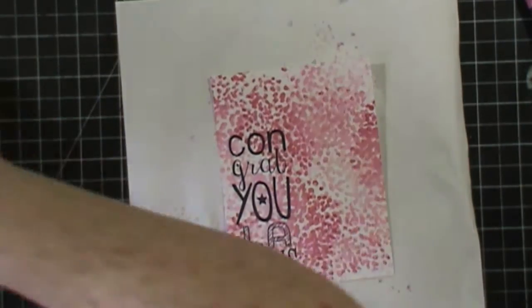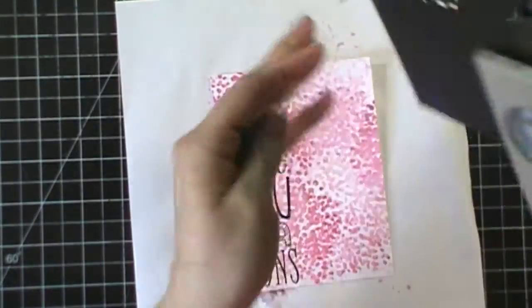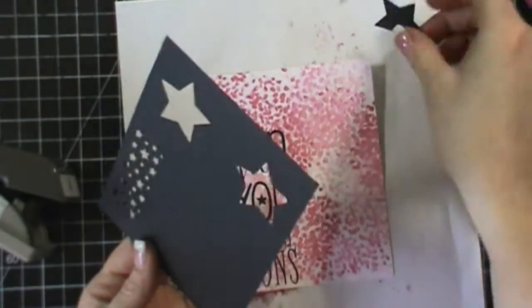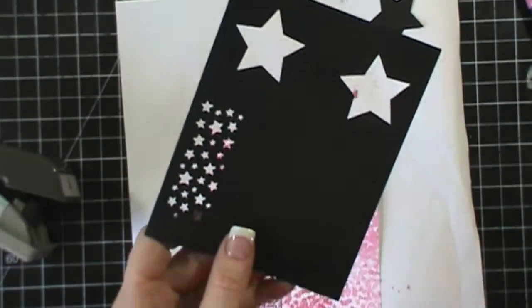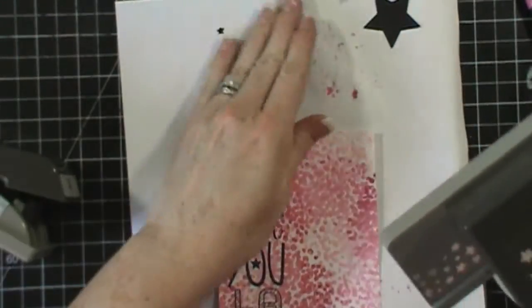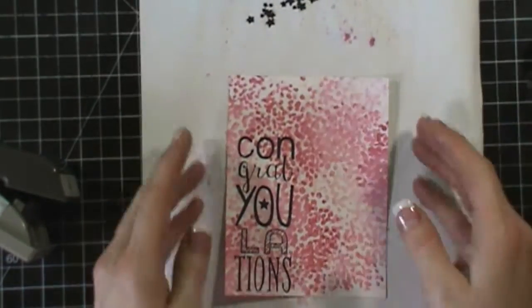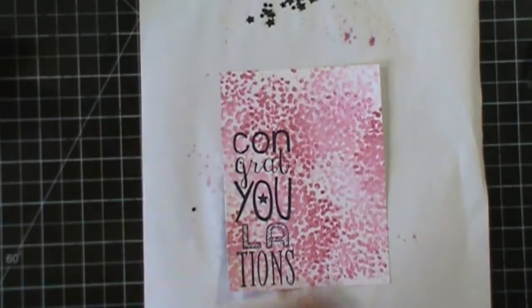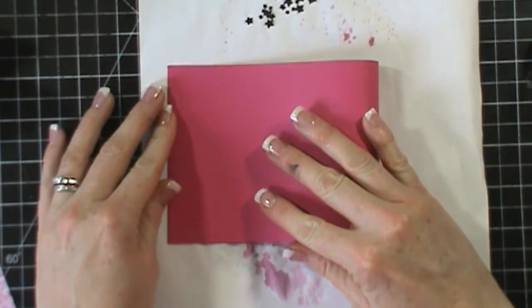with this card. So I'm gonna take some basic black cardstock and our star punch. I'm gonna punch out one of those. Then I'm taking the star border punch, which is right here. And I'm gonna punch out a bunch of these stars. And then I have some black sequins. So now let's go ahead and put this on our card base. I have a Melon Mambo card base.